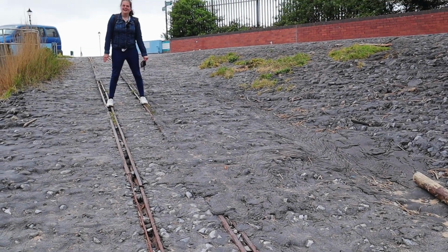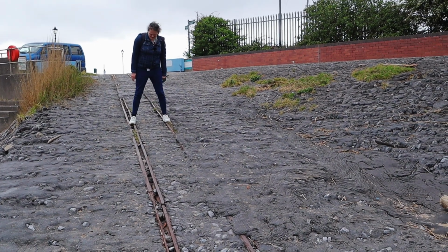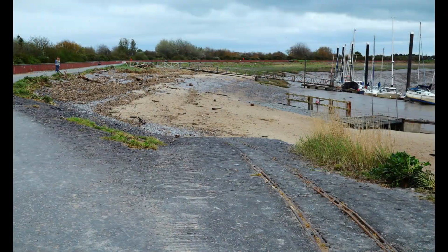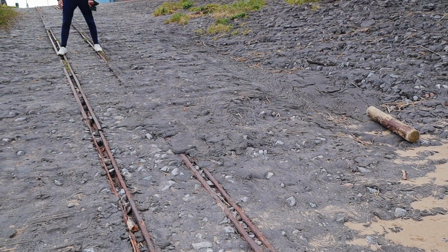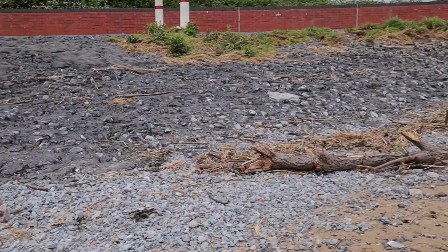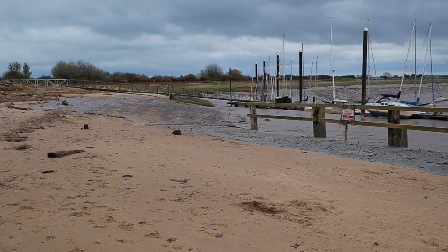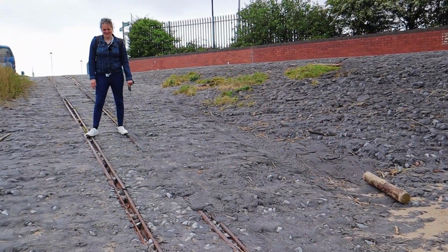Now Louise has just pointed this out to me. We have some tracks here on a slipway above the River Brue. I don't know anything about this. Obviously it's narrow gauge, some kind of narrow gauge. Now whether it's just to guide boats on the slipway itself or originally was for trucks going from the River Brue, which is just here, I'm not entirely sure. But interesting. I will do some research into that, and if I find something out, I will put that in as a subtitle in the usual way.